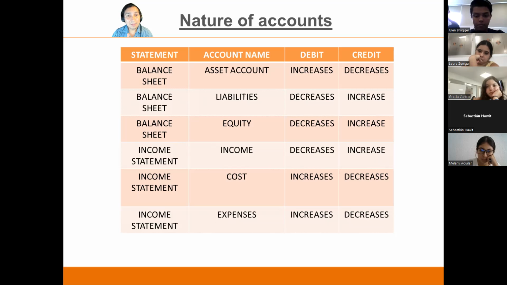And this is when it gets a little bit confusing, because a lot of people think that the income, or the revenue, or the sales that are part of the income statement are debit nature. Income are credits, have credit nature, okay? Let me go ahead again, guys. Liabilities, equity, and income have credit nature.